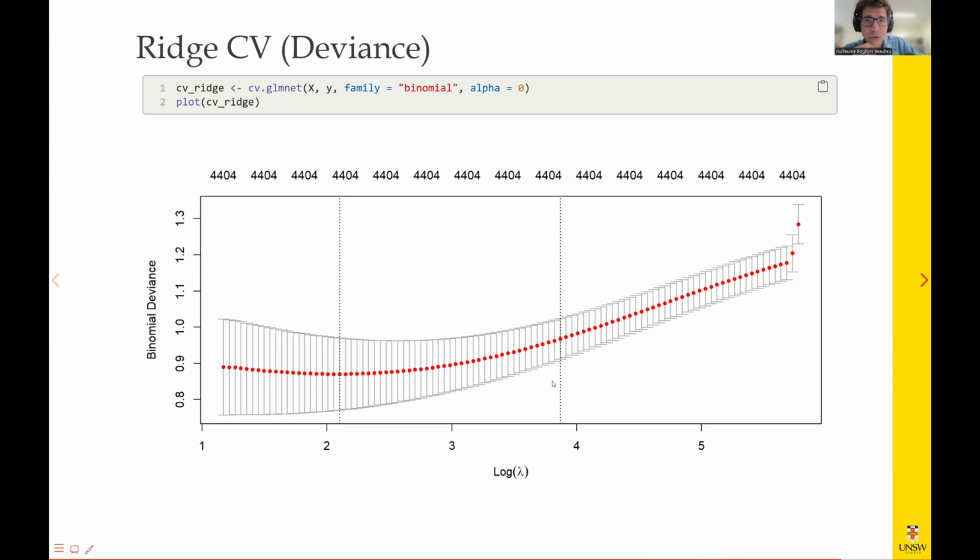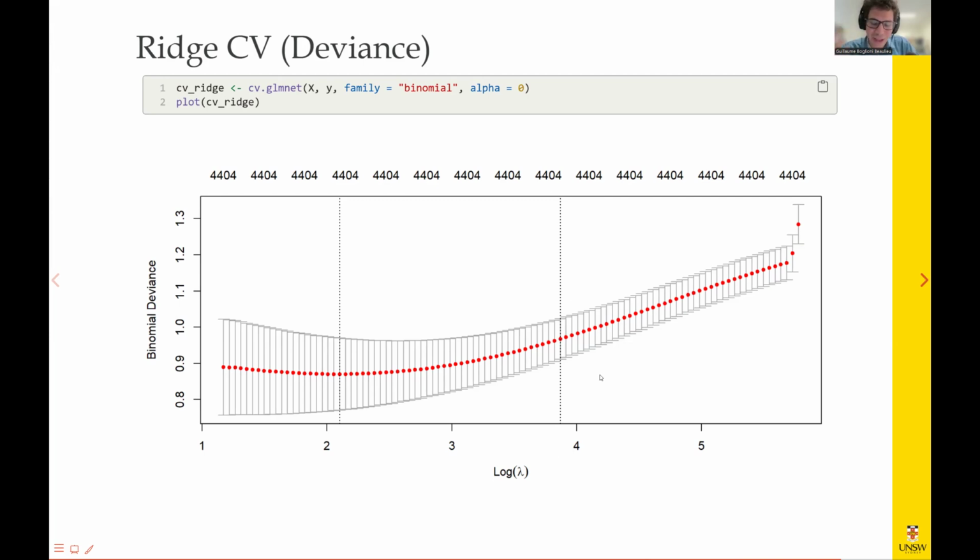But a higher value of lambda means a higher penalty, so more shrinkage, more regularization. So all I'm trying to say is you could prefer more regularization, because it means you're shrinking the coefficients more, making your model in some sense more parsimonious, especially with Lasso, where you're forcing more coefficients to be zero. So you could have a preference for a model with more regularization, and pick the lambda that is one standard error away from the minimal lambda.